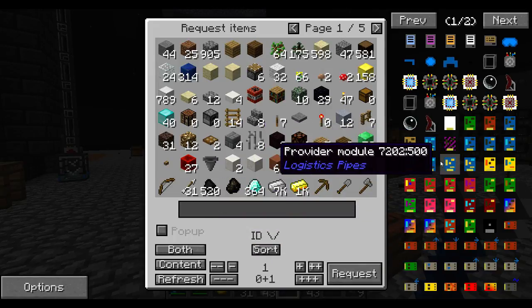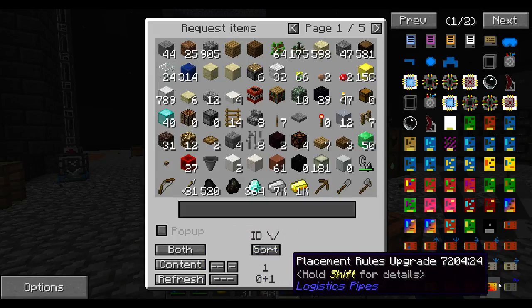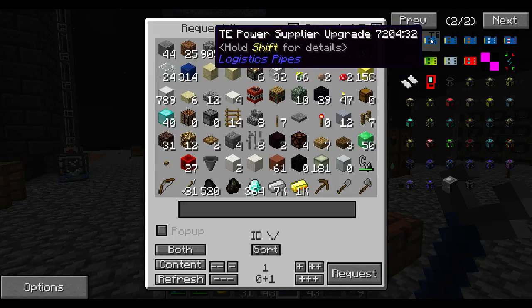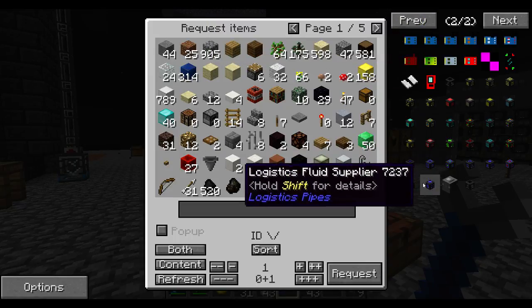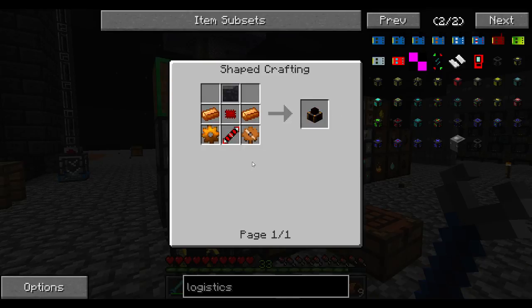Are there any other... I'm looking to see if there's any other power upgrades to make sure I'm making the right ones. Those are the sneaky placement. Okay, so it's got to be these. So I'm going to go with a TE. Yeah, I'm going to go with a couple of... Oh, geez. Okay, I can do that. Yeah, it's kind of doable.